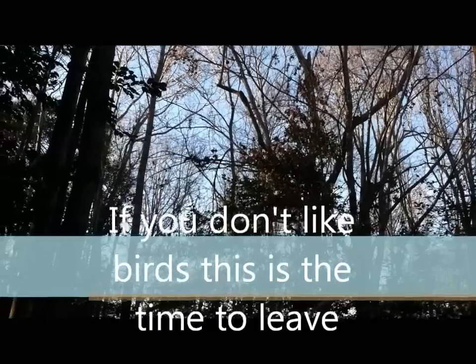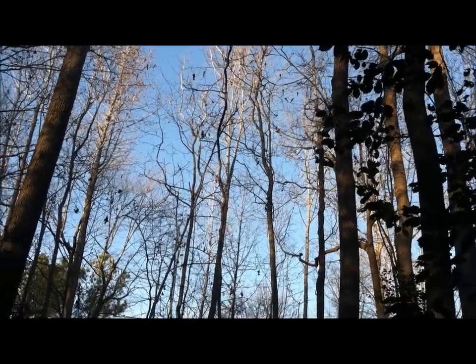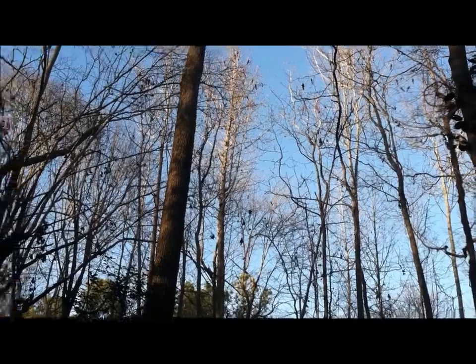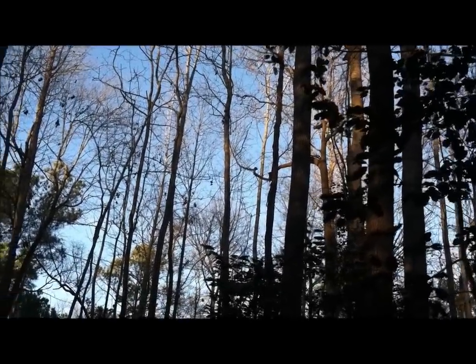I have a group of birds that comes here all the time, and they just take over the entire yard, and there's thousands of them. It's actually pretty intimidating because they'll come in the thousands. You can see them coming right now. I mean, it's like almost like something out of a movie. And I know this has turned into a bird watching video, but I think this is pretty neat and entertaining.